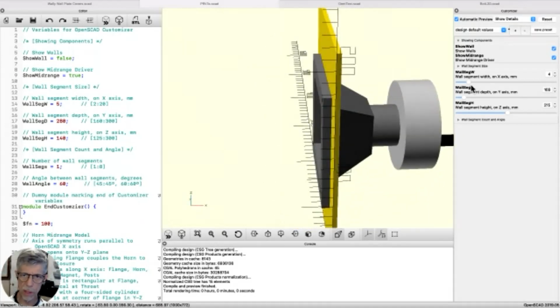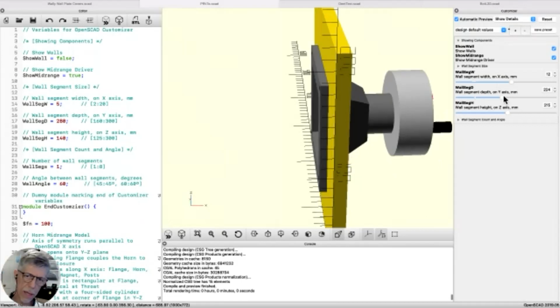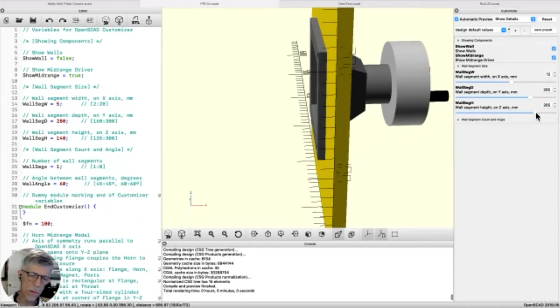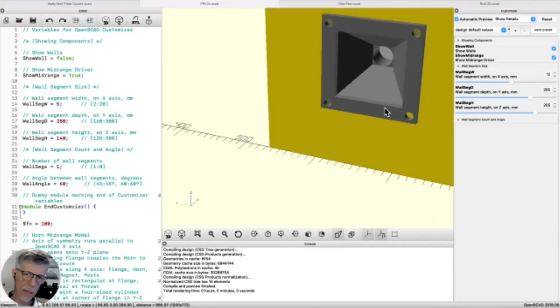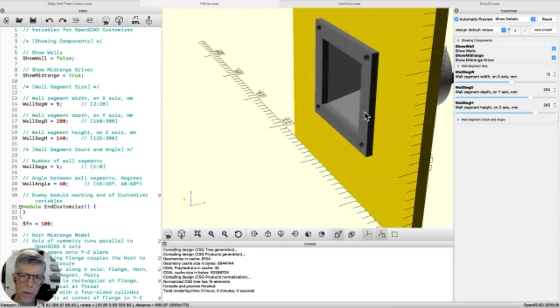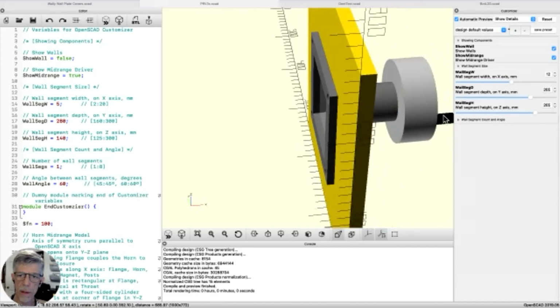So I put a slider in here. So you can set the width of the wall on the x-axis. This just effectively makes it thicker. You can see the wall getting thicker. This sets the depth of the wall, which really is kind of into the camera at this point. So you can make things very wide. And this is just the height of the wall, makes it taller. And I've got the model set up so that it always finds the center point and puts the mid-range horn in the center of the wall, wherever it may be.